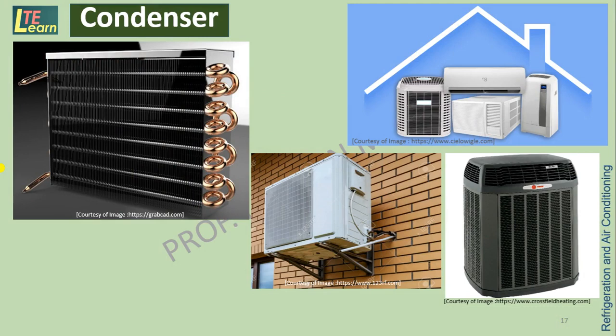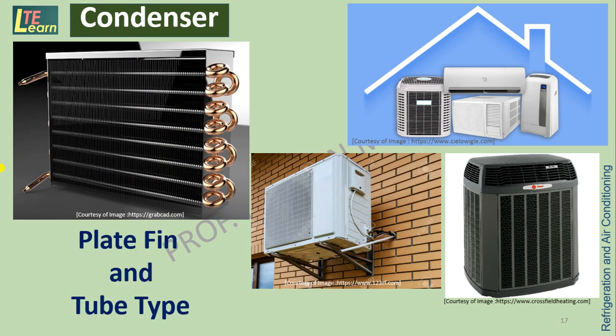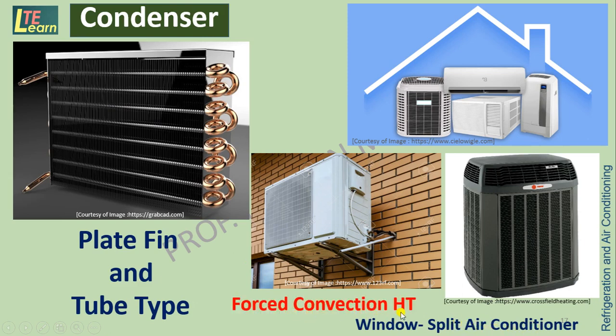Condenser is a device which is used to reject the heat from the refrigerant to the atmosphere. So here is a plate, fin and tube type condenser, in which these are the tubes which are surrounded by plate fins in order to increase the heat transfer area. Such kind of condensers are used in window and split air conditioners. In this case, forced convection heat transfer is used, means a fan is provided below the tubes in order to increase the heat transfer.